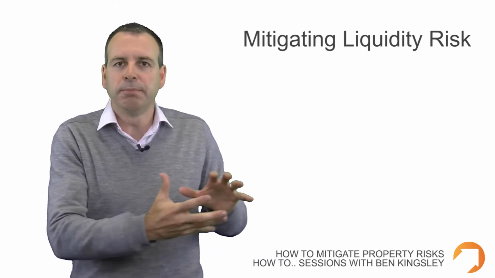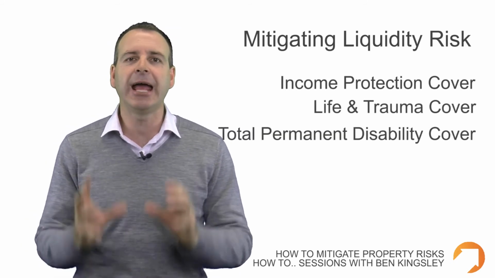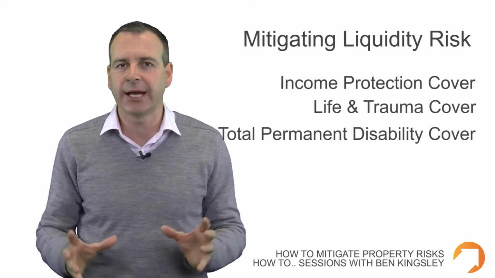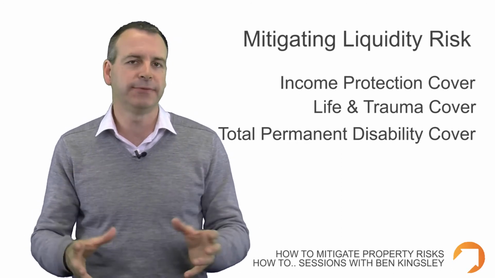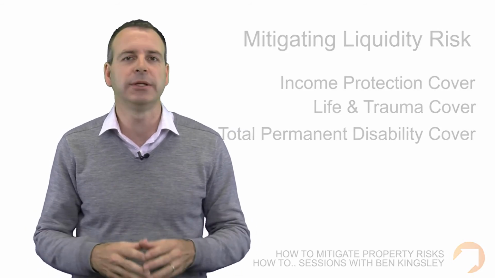Now, until we build up that wealth base, we are the most important person when it comes to driving that income to service the debt, to control the assets, to control those properties. So again, another great defence or risk mitigation strategy is to ensure you have your income protection, your life and trauma and TPD covers in place. They are absolutely critical, and they form the foundations of what we call our A to D defence strategy. Now I'll talk to you about our A to D defence strategy as we move forward in terms of some of these how-to sessions, but let's wrap that up.